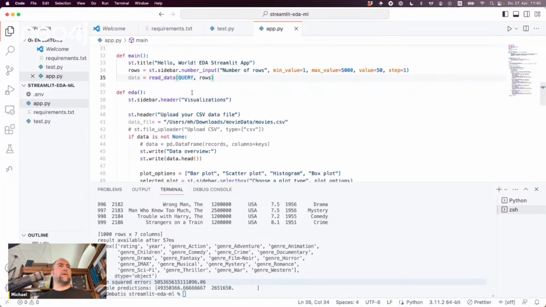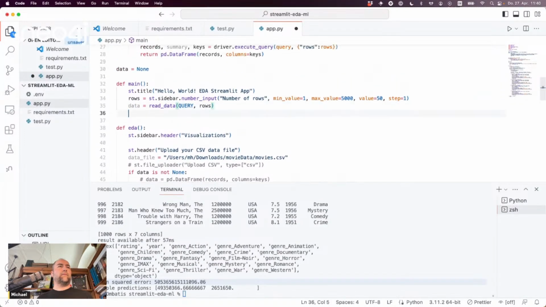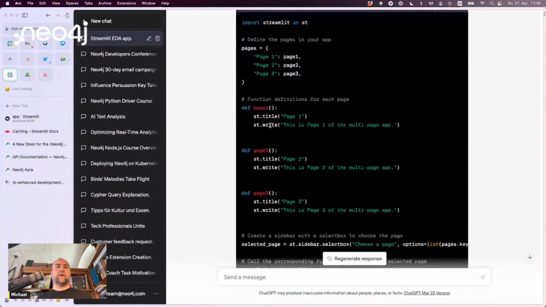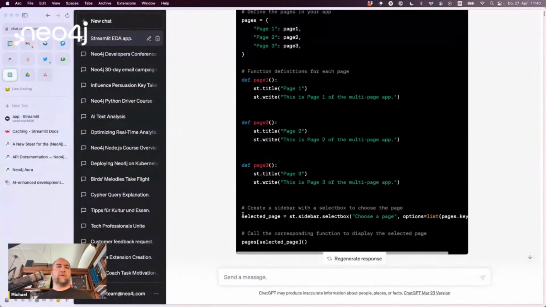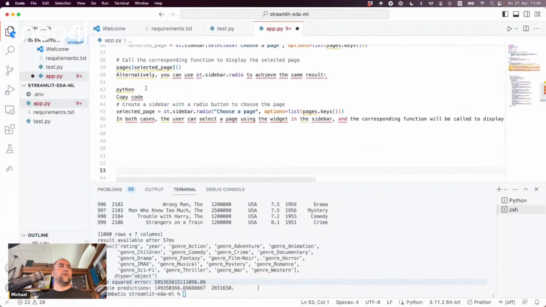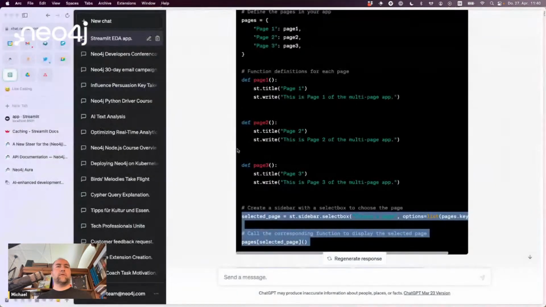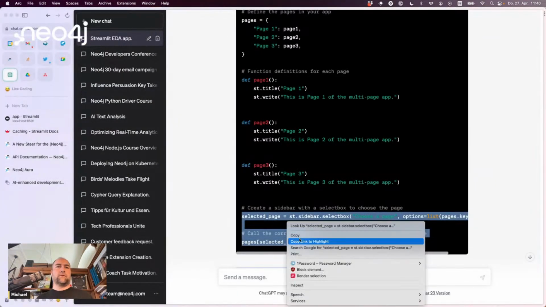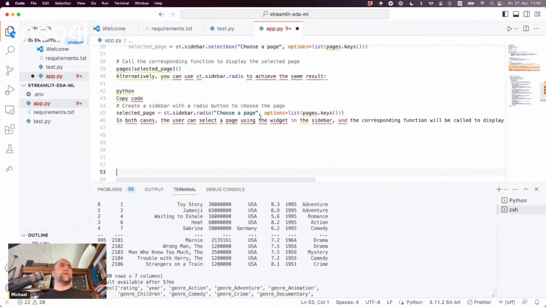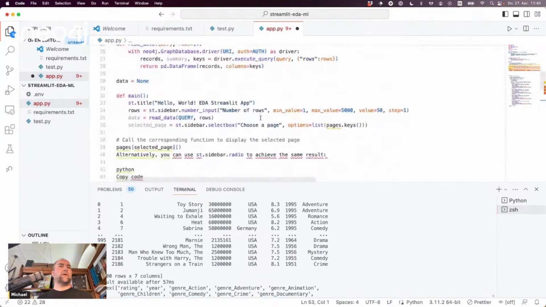Okay. Then we need our pages and our sidebar. Copy. What is happening here? Oh, okay.